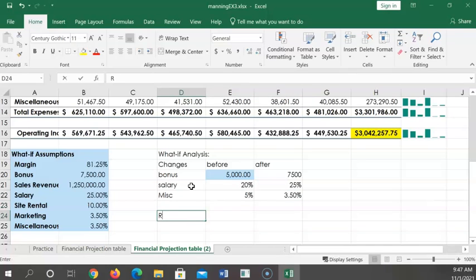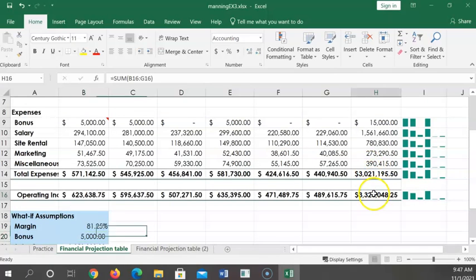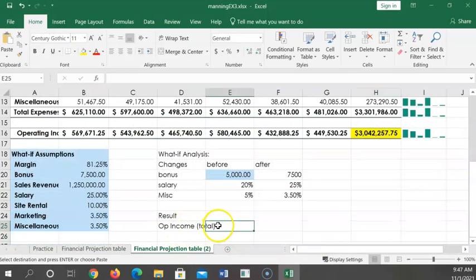And what was the result? Our operating income, I'll call it op income total, changed from, well, let's copy that first one. That was 3323, copy. And now we're going to do a special paste. If I just do a normal paste, I'm going to get some strange thing.